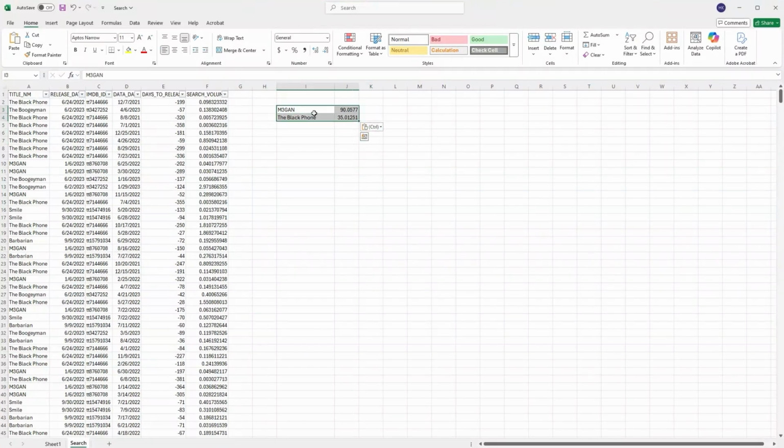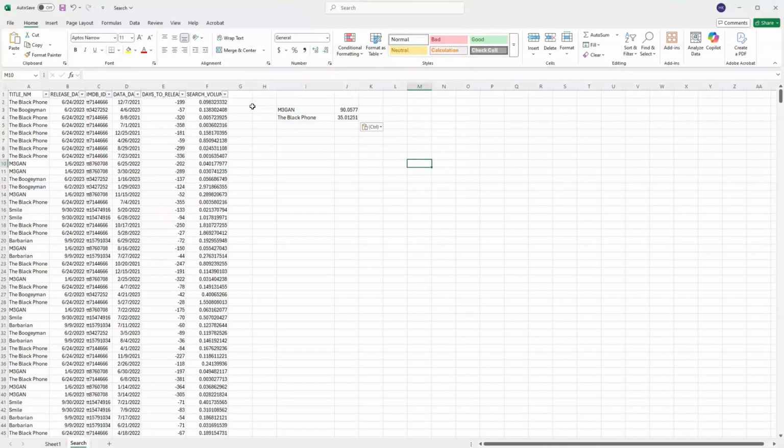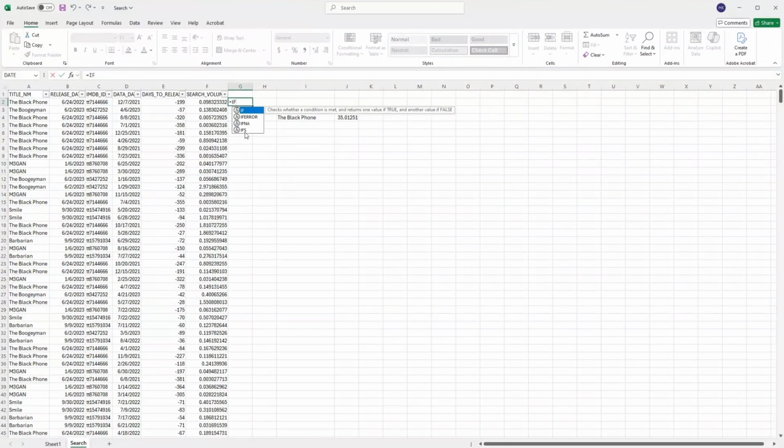So these two values, how do we find them? Can we just simply use find and replace? You could do that, but let me show you the other solution. When you're doing a macro job with finding different values, especially in array data, you don't want to do just find and replace. That requires a lot of manual work and time. So in this case, we're going to use an IF statement.